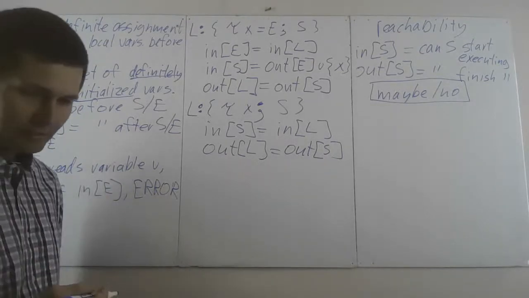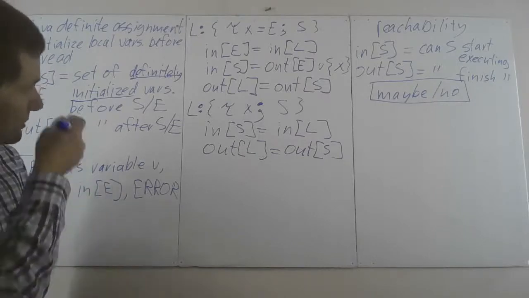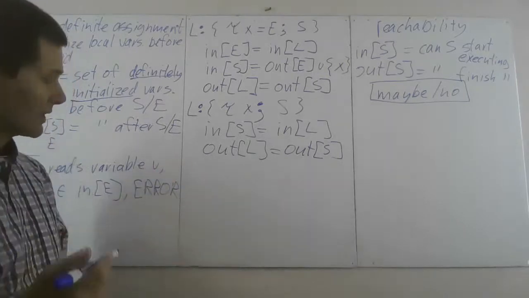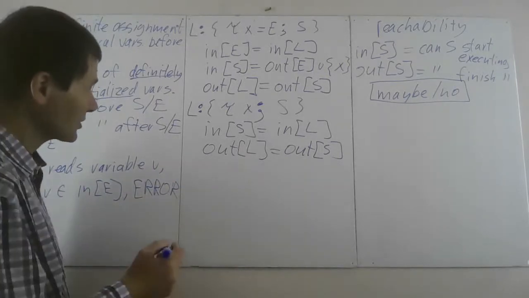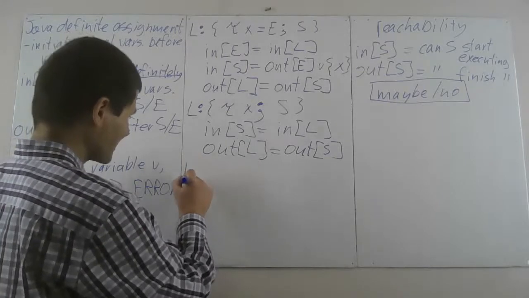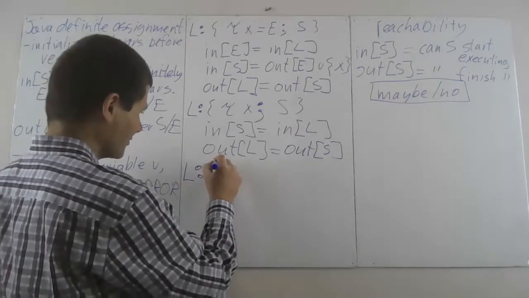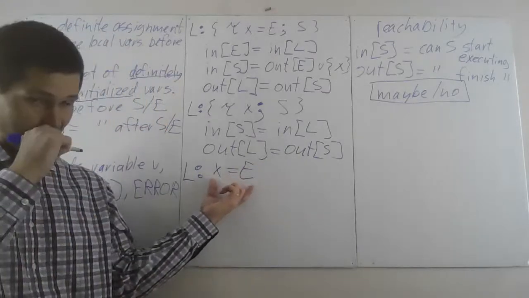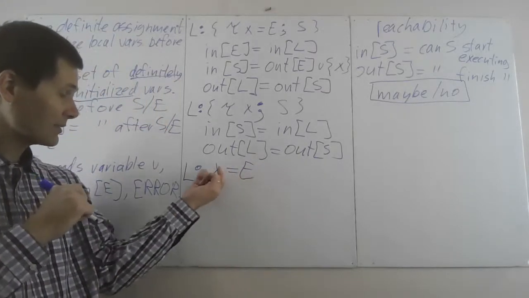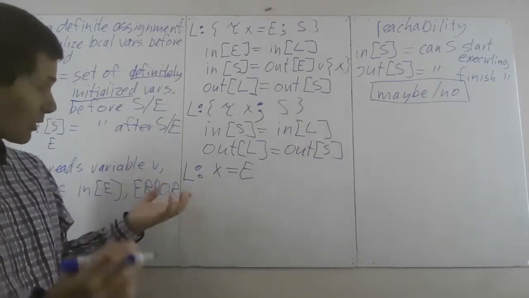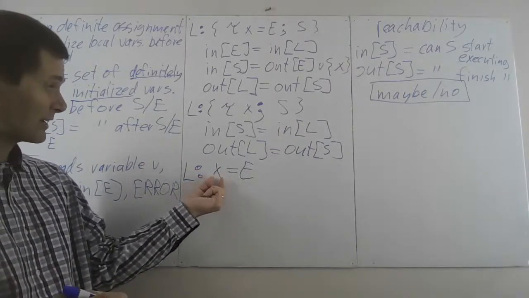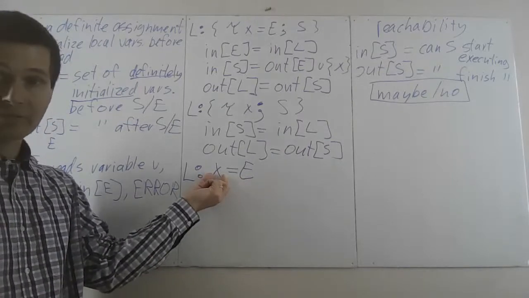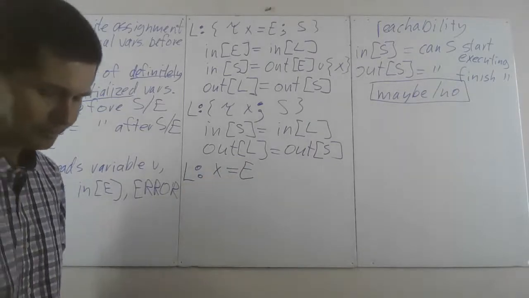And now, what's interesting for a definite assignment analysis? Well, an interesting instruction is an assignment instruction, right? Or an assignment expression. So if I have an expression that assigns some value to variable X, this is where I want to tell my analysis that this assignment expression is going to definitely assign to X.